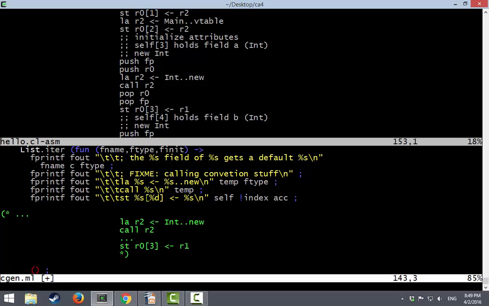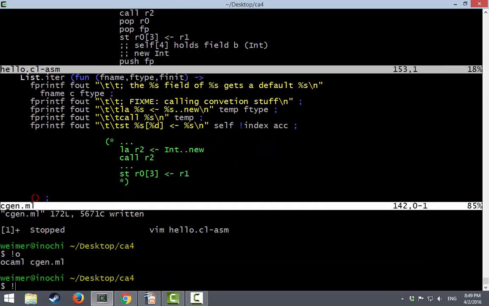That was not, anyway. The tabbing in my comments, I blame the text editor. I don't blame the text editor. It's user error. All right, so let's see if that compiles.